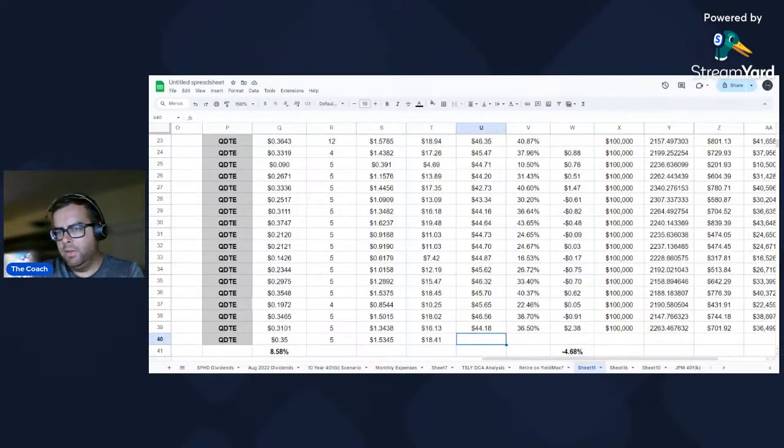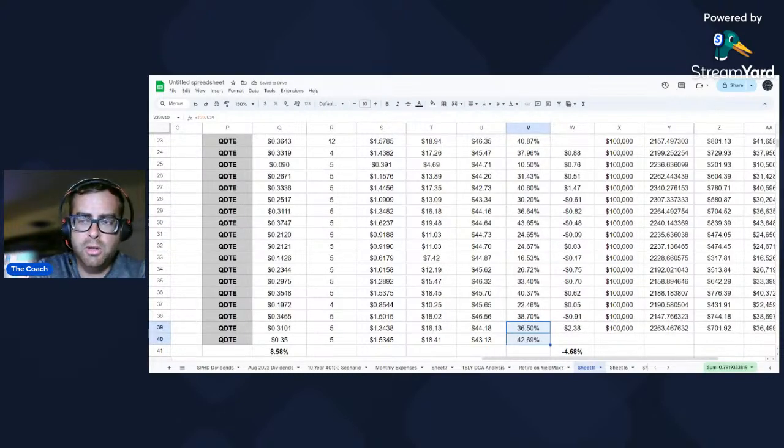Okay, and then for QDTE, ooh, we're down to 43.13. So that's $43.13. Dollar sign this bad boy here. The yield is, so what do you notice here? Okay, this is the value add of watching my channel, because most dividend channels won't tell you what I'm about to tell you. And this is very important. And I emphasize the importance by holding a pencil in my hand, right? And point at the camera.